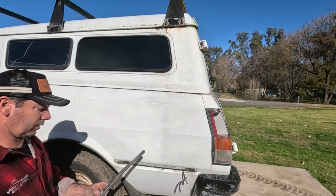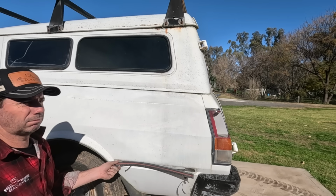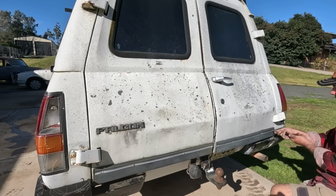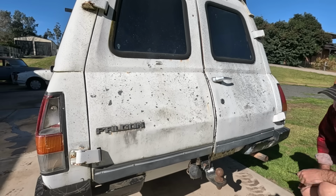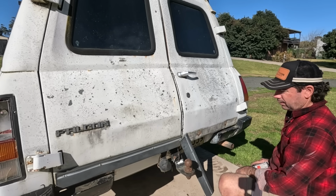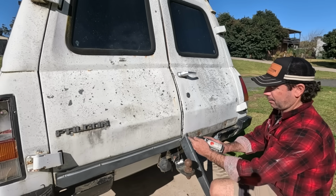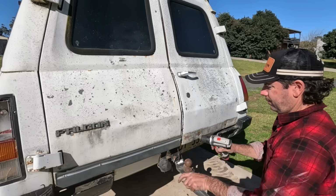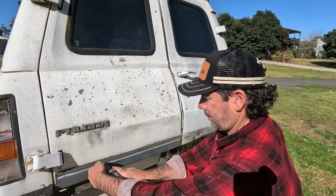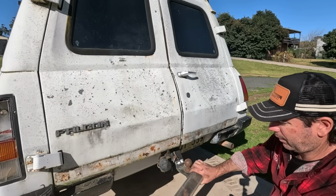It's a strange thought process, isn't it? I need to protect my car as I ram a screw straight through the quarter panel. Across the tailgate too. I think I'm getting a cordless drill. Do you not see the irony in that? A protection mold, and that's what it's done. God damn it. Stop protecting your car. Geez, I might be putting them back on.